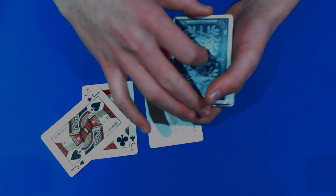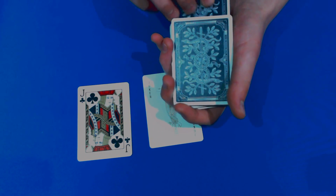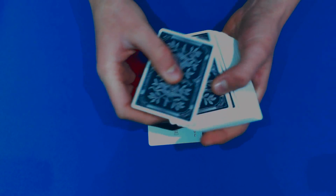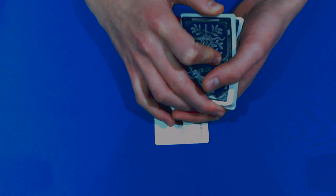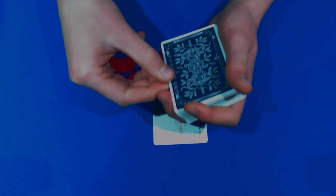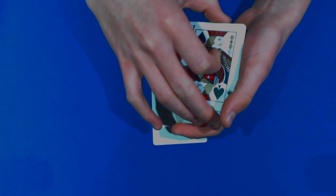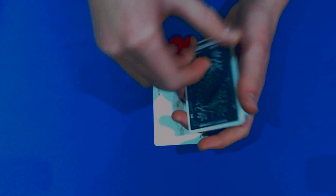Now, I feel right now like I kind of want to get rid of these jacks, so I'll take the jacks and slide them down into the deck somewhere, right? Maybe like there. And these jacks are really special jacks because sometimes, when you take them, they just jump right back to the top, right? So I have the 2 jacks right here. So I guess since they're back, why don't we just keep using them?